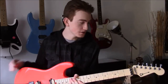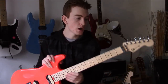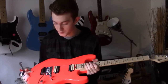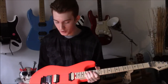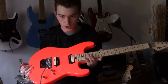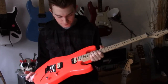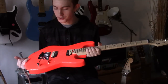Everybody knows the specs of these. Charvel tuners, flat sawn maple neck, Floyd Rose, obviously, locking nut for the original Floyd Rose trem, made in Korea, the FRT 1000 as opposed to the 2000 on the SoCals, Seymour Duncan JB-59, older body, and the pickups are screwed directly into the body, excluding the need for bezels and things. There's also a truss rod adjustment thumb wheel at the bottom of the neck here. And it's just an all-round awesome guitar, and it's just as zingy and gorgeous as neon pink.